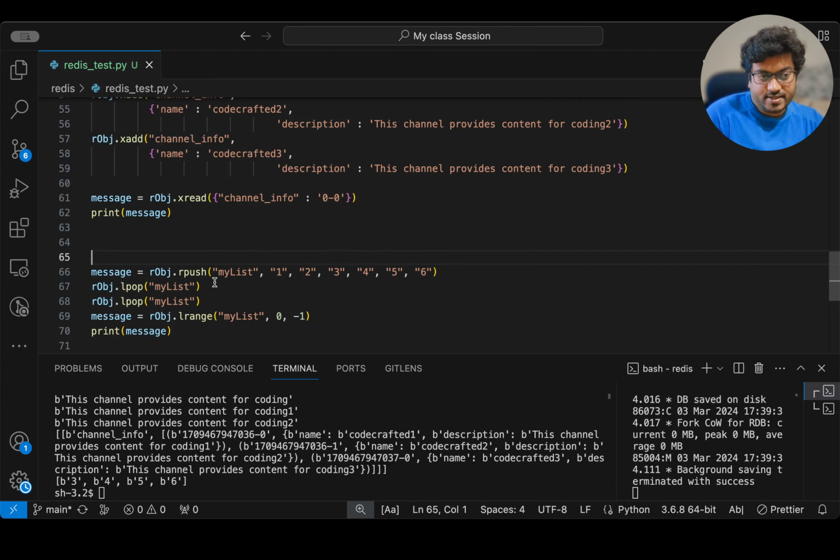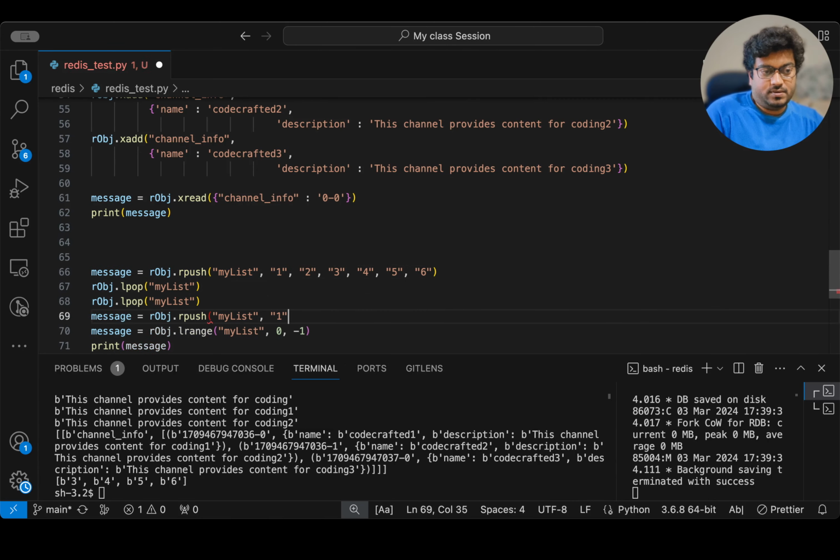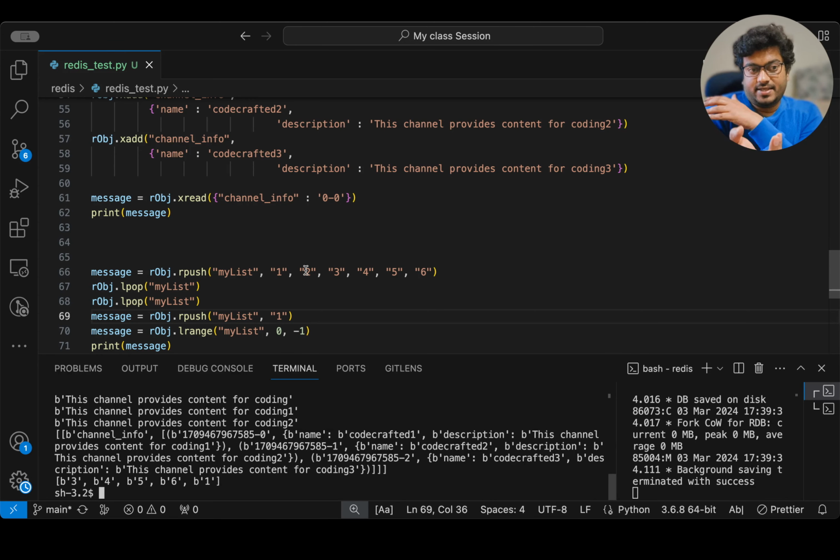See, so for example, if I do this R push, for the single attribute 1, right? Let's see. So it is adding to the last, and it is deleting from the front, right?